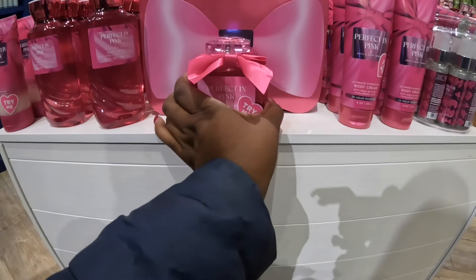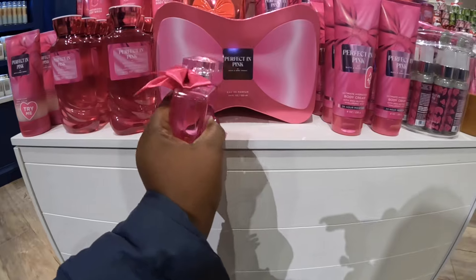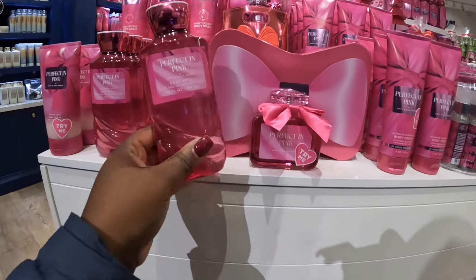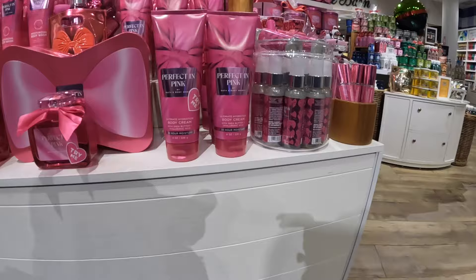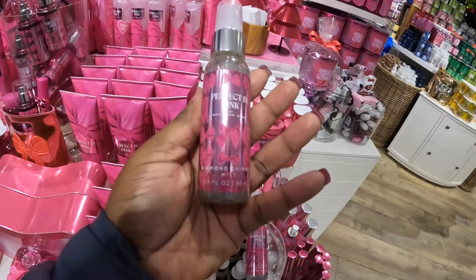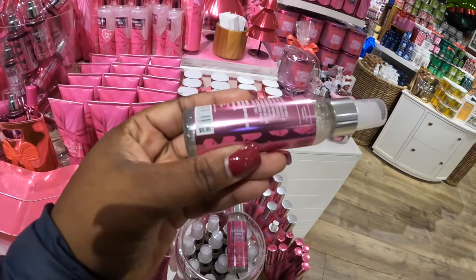So of course there is a perfume, and that's the box that it comes in — the cute gift box. There's the body wash. I was trying to see if it had some notes on the back. It's a lotion. This is the body mist. The body mist is $10.